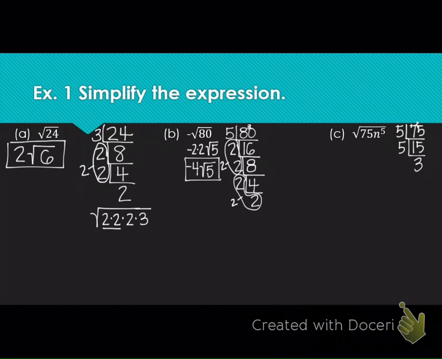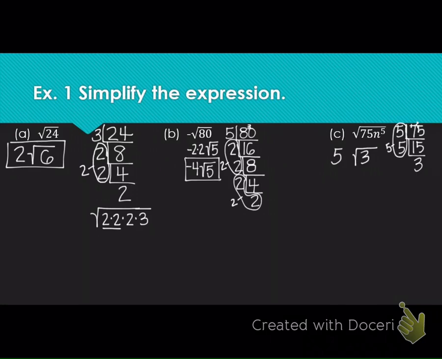Do I have any pairs? 1 pair. I have a pair of 5s. And that pair is going to become just 1 5. And it's going to go on the outside of my radical. Now, I'm going to leave a little bit of space before I draw the radical because I also have a variable in this problem. Okay, but before we look at the variable, what number needs to go back under the radical? 3. My leftover 3 needs to go back underneath the radical. How many of you got that far on your problem? Okay, awesome. Now, n to the 5th, all right?